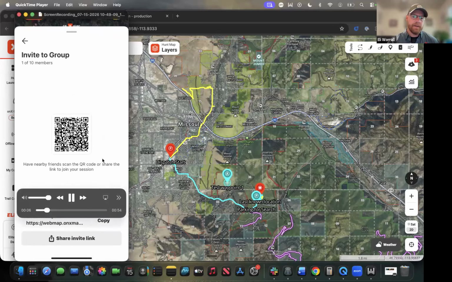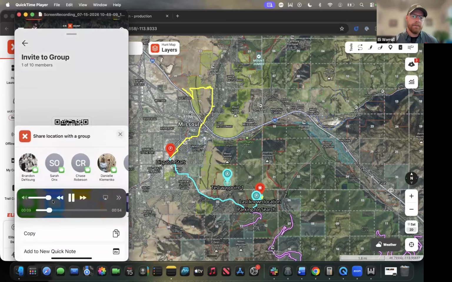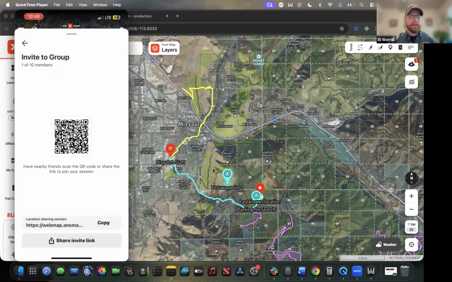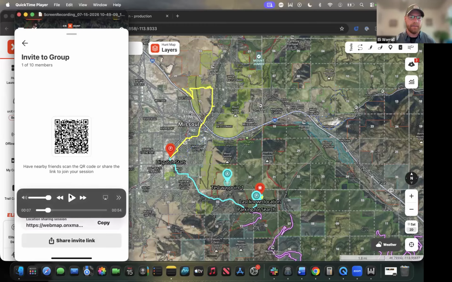So with that invite member, it's going to pull up either a QR scanning option. So if you're out, you're standing with everybody, you can have them just quickly scan this QR code. Or if they are just driving in, you can go ahead and share via a share link.